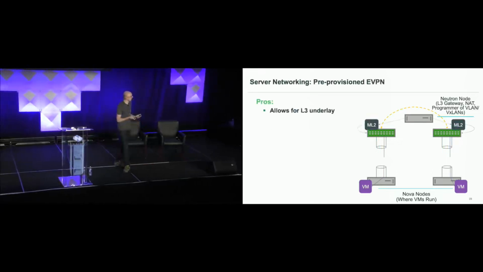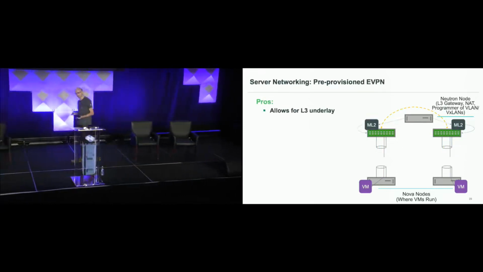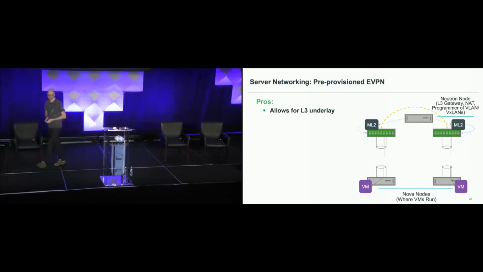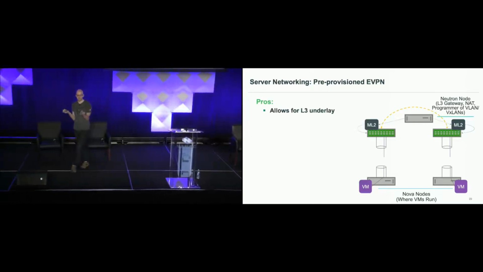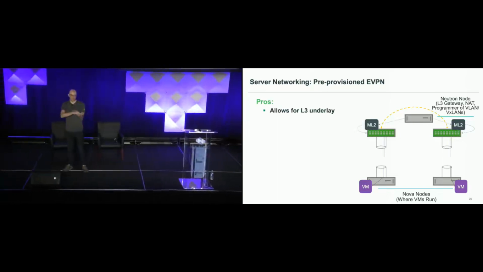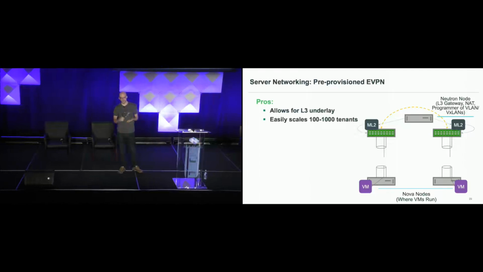So the pros is that it allows for an all L3 underlay. Hopefully, again, we all know that just as layer 2 is bad, layer 3 is good. So we want to build that layer 3 network in the core for greater scalability, greater stability, and then have to do the dirty, terrible layer 2 over the top. We hide our shame in a VXLAN tunnel. It'll easily scale, in the thousands of tenants. The numbers all depend on chips and vendors and software and things like that, but I would feel very comfortable telling any customer, look, if you're looking at 100 to 1,000 tenants, this will probably be fine for you. You're not going to make me feel uncomfortable.